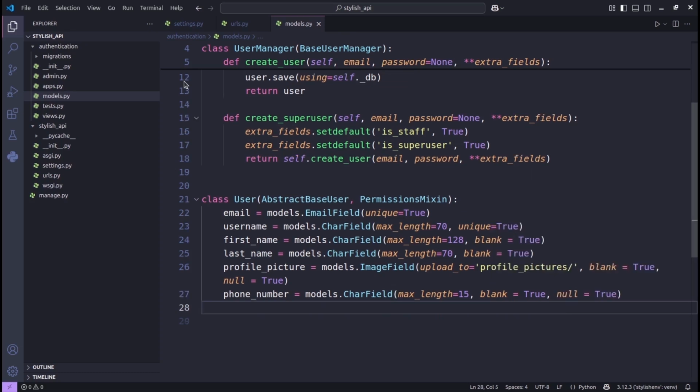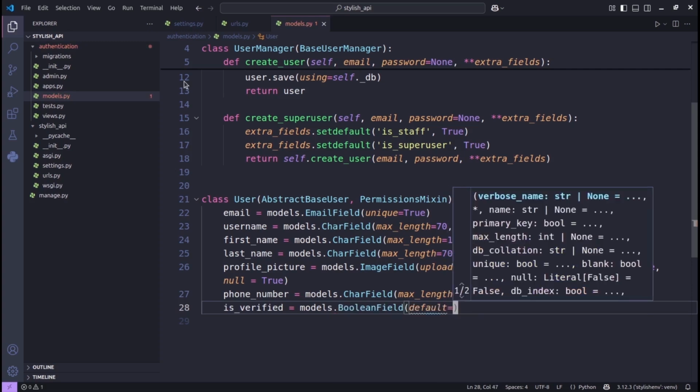After that we have is verified. Is verified, models dot, these are boolean, so boolean field. So boolean field default we want it to be false. It's verified, you can see it is false first.